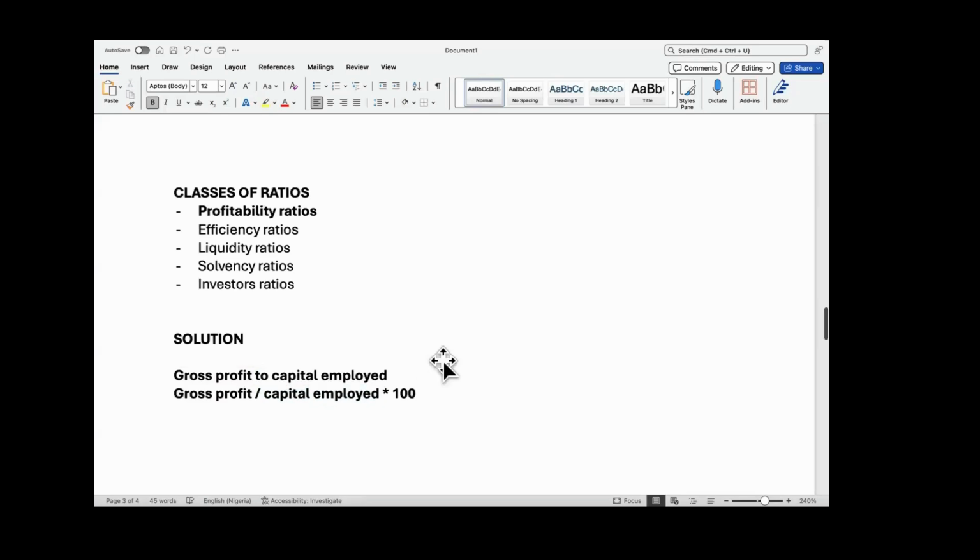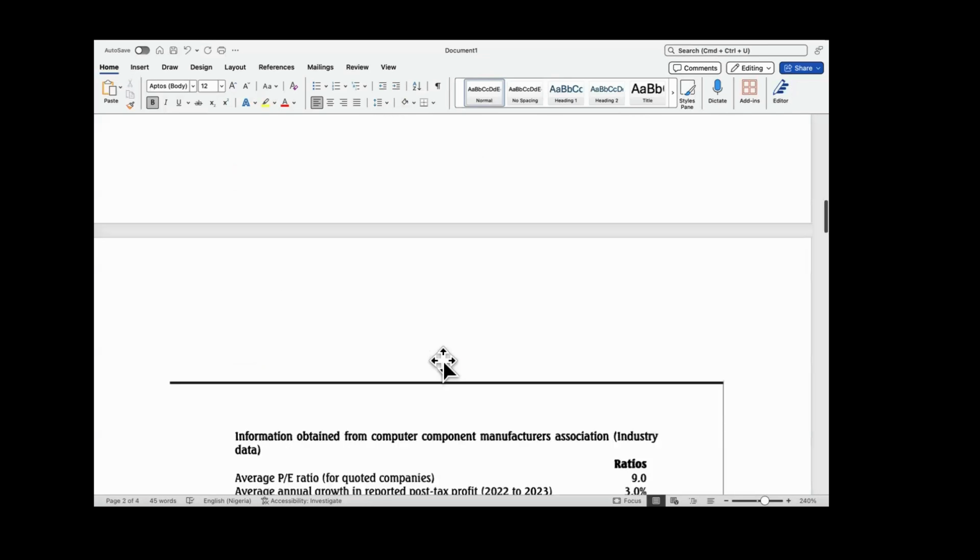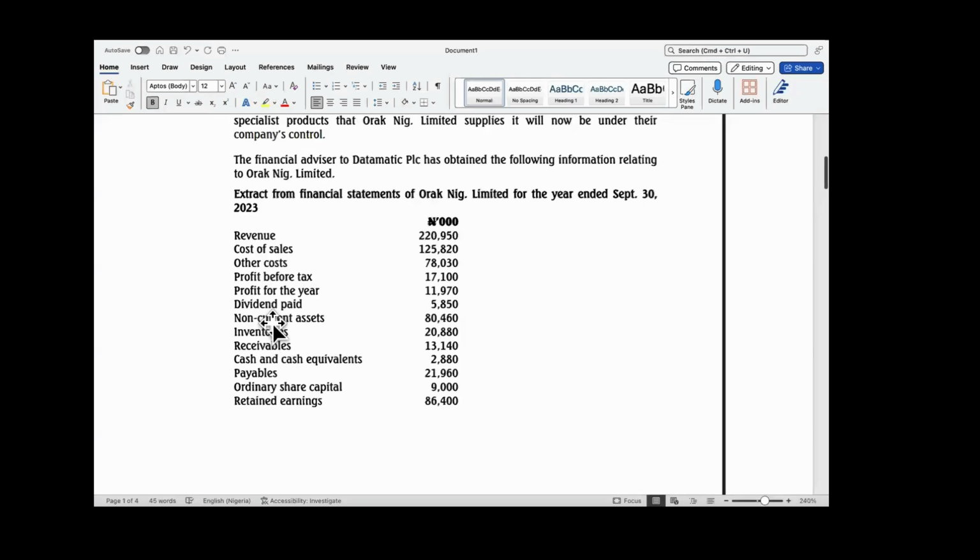From this question, from the information given to us, they give an extract of the financial statement of ORAC. But how can we get the gross profits of ORAC in this case? Because we weren't given it directly, but I sense we can compute it. I would want you to bring out your calculator at this point, because I can't be teaching and being the one pressing and giving you figures at the same time. So I wouldn't mind you unmuting yourself if you are not in a noisy environment, so that you can participate actively at this point.